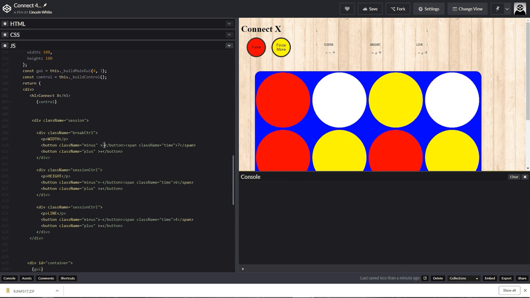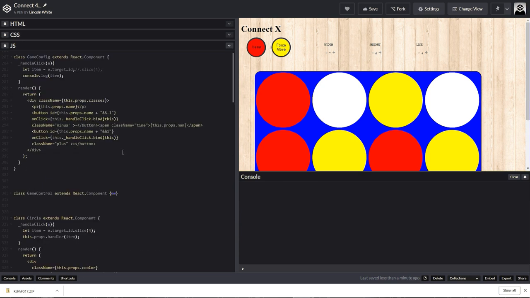Also, that's a minus, so I've got to do something to distinguish it. How I did it was, I call the button ID the prop name. So this one will be called width, and if it's minus, you add that to it, and then -1. You'll see why I've done that in a bit.